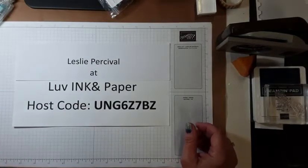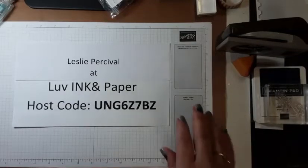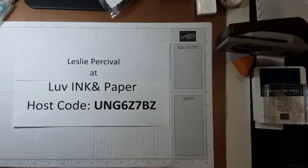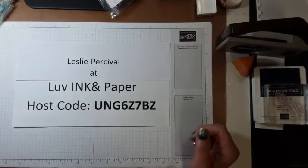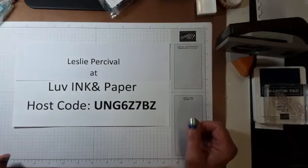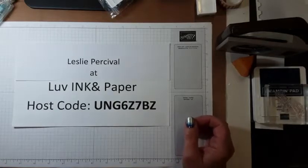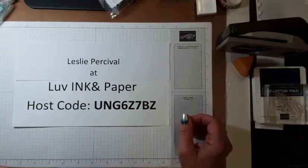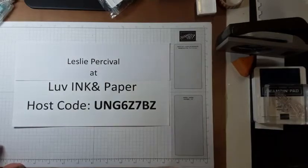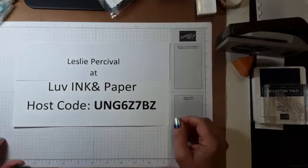So if you'll remember, this is part 3. The first week we talked about the soft pastels, we did the Poppin' Pastels where we added stamped VersaMark ink and then added the pastels to that. And we also did the emerging color with the butterflies. That was really cool. Then last week I didn't go live, but I did share a video with coloring techniques using the water painters and the blender pens. So that was kind of good.